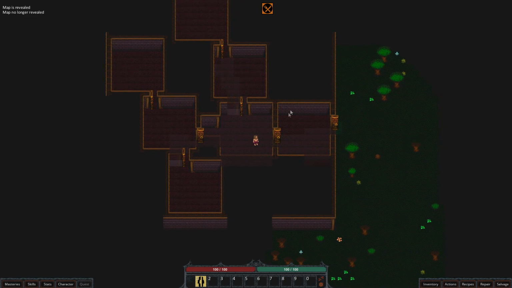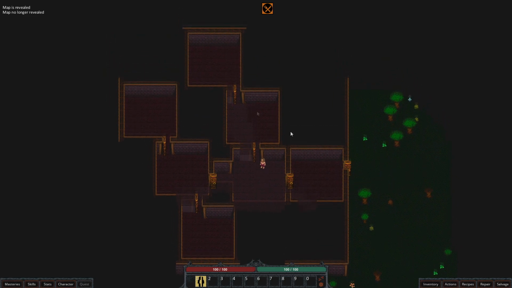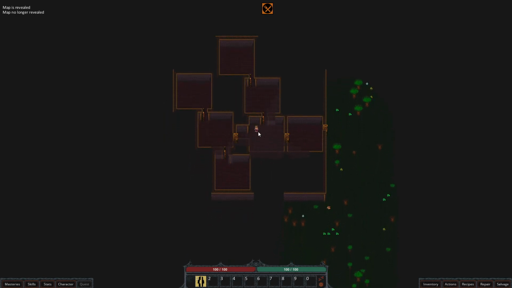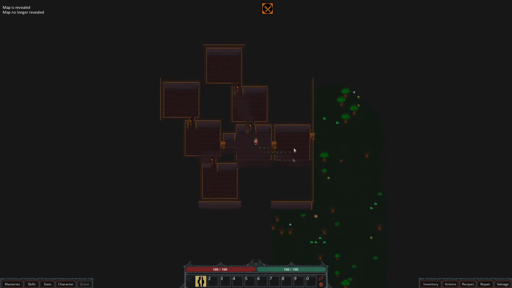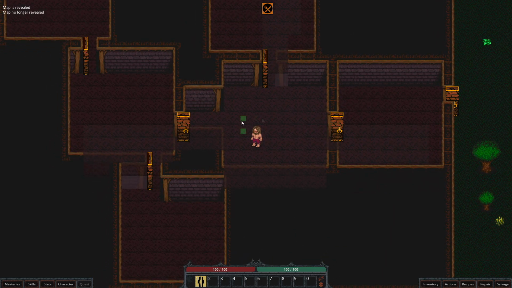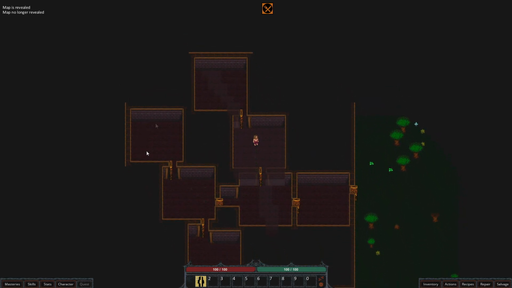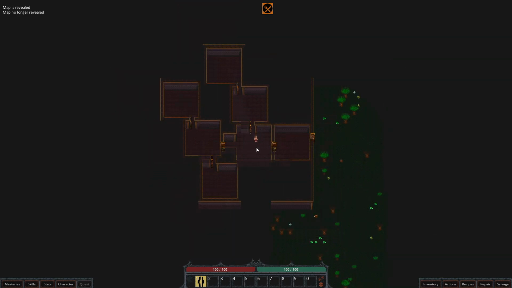What could be done with this system is the room furthest from the door could be the boss room. We can count. So this room here is like 1, 2, 3, 4. 4 steps from the door. That would be the boss room. Be some enemies in these. Now these rooms are not finished. They're going to have more variation in size and be decorated with some furniture. But however we do it, that'd be one way. Count the rooms, maybe a chest in like this room or something.